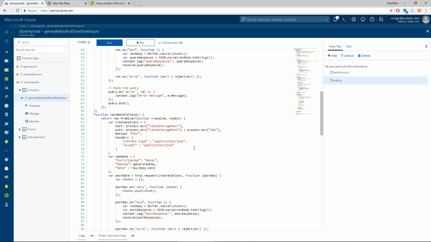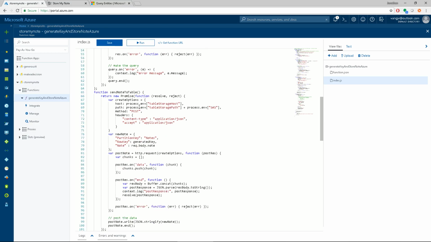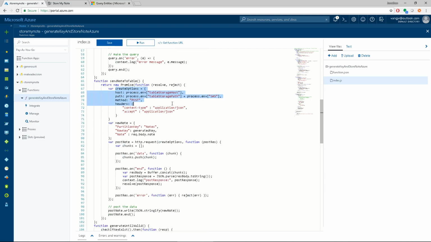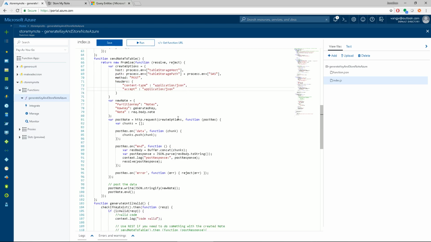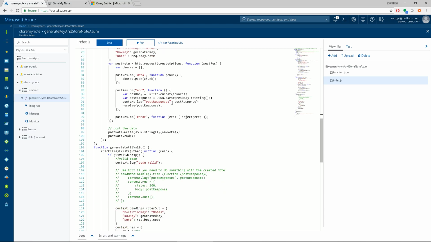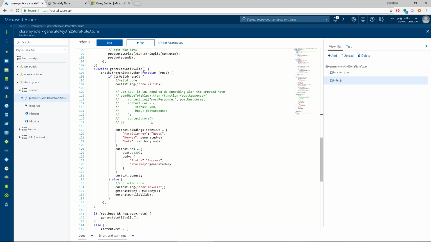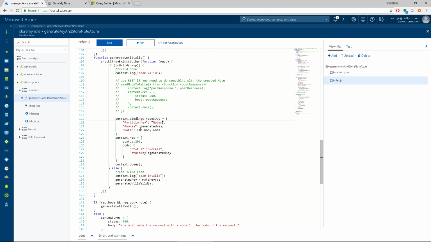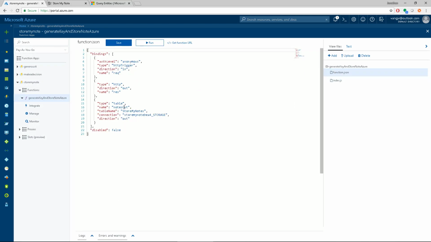Down here, for send the note, what it does is it'll send that REST request to check if the note exists, or if the key exists. If it doesn't exist, then it will output the note. And so this context.bindings.notesOut is actually referencing this name here that references our table.